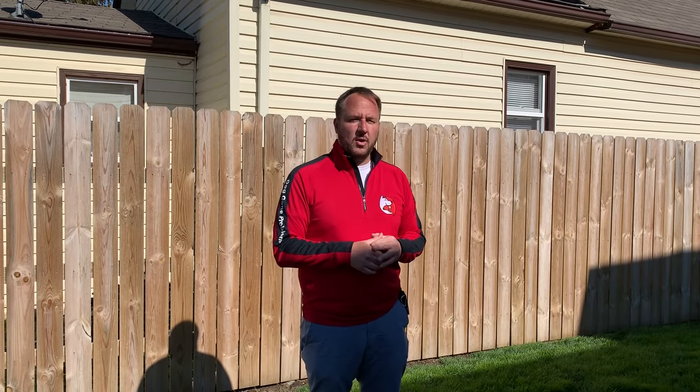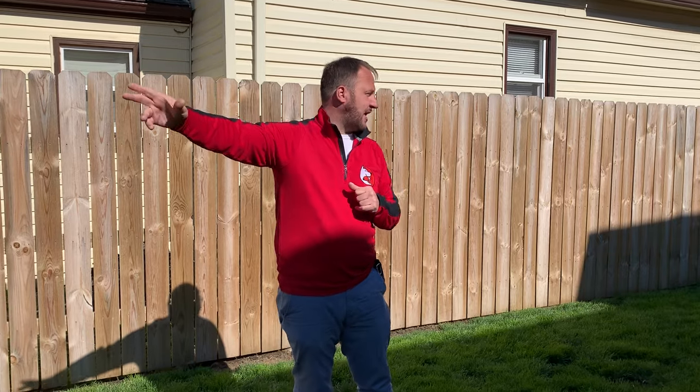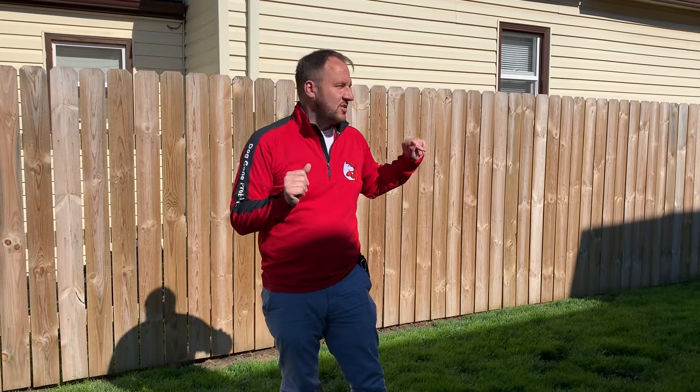The first thing we're going to do is have a designated area to potty — the guardian has already created this, so I'm coming in and showing you after the fact. In an open yard like this, dogs can go anywhere they want. Their mother typically teaches them to go as far away from where they sleep as possible. I would have recommended putting it over by the garden, but I understand why it's here because of the shape — so that's fine.